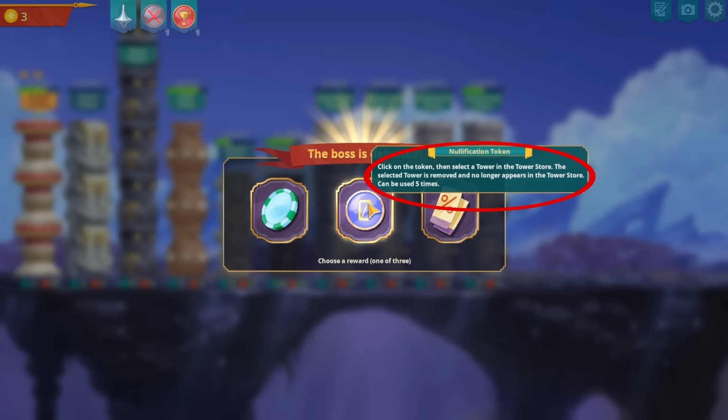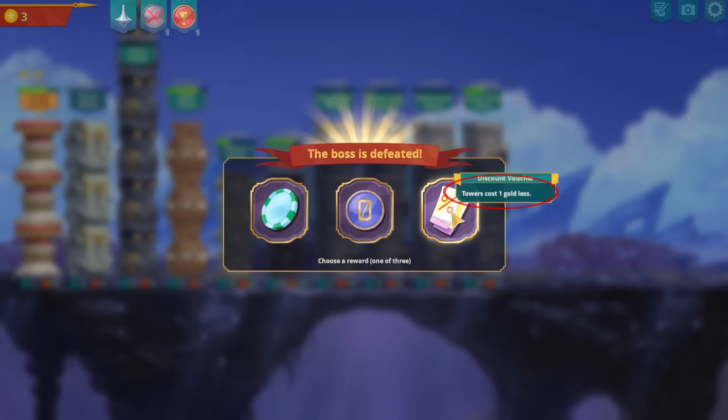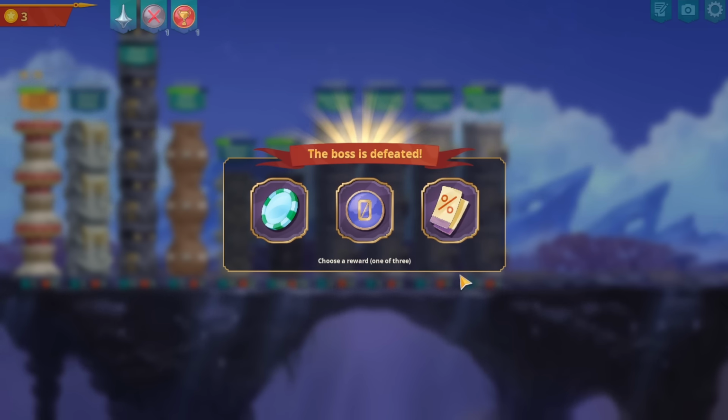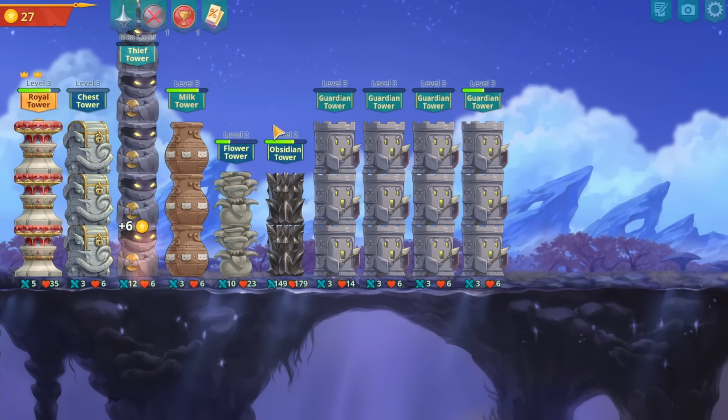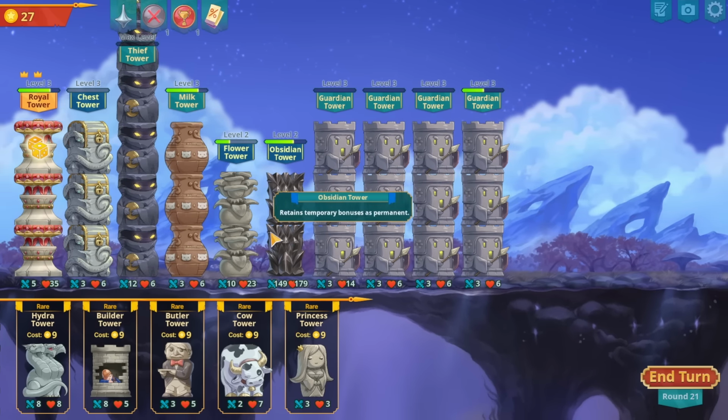Click on token, select the tower in the tower store. The selected tower is removed and no longer appears in the tower store. It can be used 5 times. This is insane. Towers cost 1 less. We're going with this. Towers cost 1 less. Definitely works with my spinning top infinitely scaling thing. I hope I'm allowed to continue playing because I know for a fact that that's not something the game allows you to do.